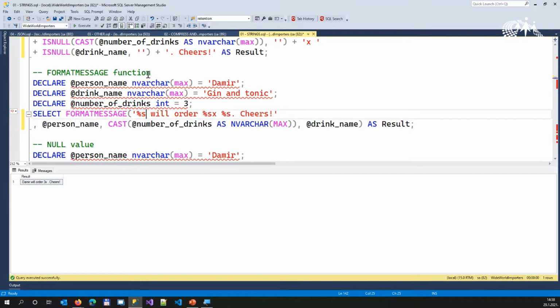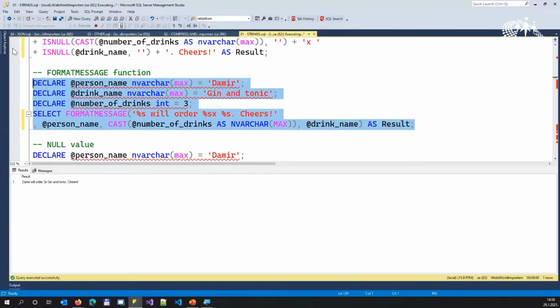Also, I specified in the placeholder if this variable will be formatted as a string or number or something else. So actually, you have more options, and then from the second parameter you are using variables, and this is the way to get this result.